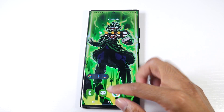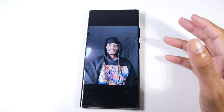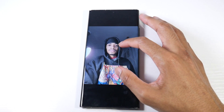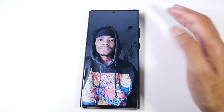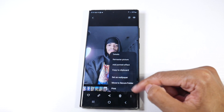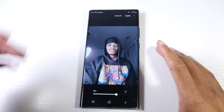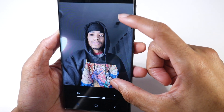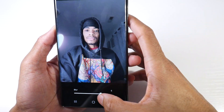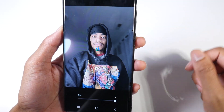Now this next thing is pretty important. If we go into our Gallery application, Samsung has added a pretty cool option to add a portrait effect to existing photos. So in the standard camera app you might take a photo and want the background to be blurry after the fact. We're going to hit the three dots and then go to Add Portrait Effect. Now you can see the background is more blurry, my face stands out more, and I can go ahead and increase that effect if I want — which looks pretty sweet. We'll go ahead and save that.